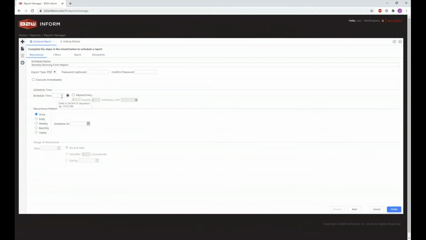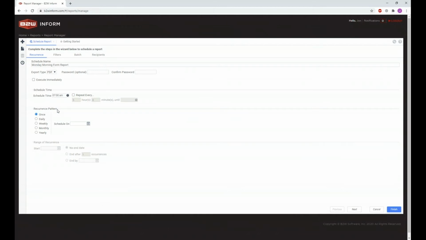So next I'm going to do is pick my scheduled time. So I'm going to say maybe do a 7 a.m. run. I can type it in here. I also can click the clock icon and can select 7 a.m. If you want this to run more than once on a given day, we're going to select below. We can use this repeat every. So every hour, 2 hours, 3 hours, if you needed this to run continuously throughout the day.